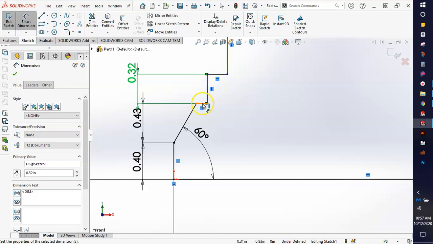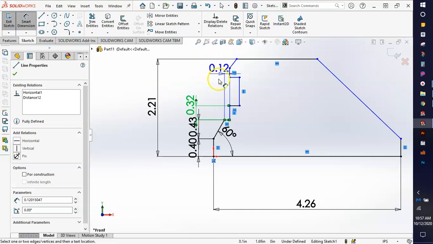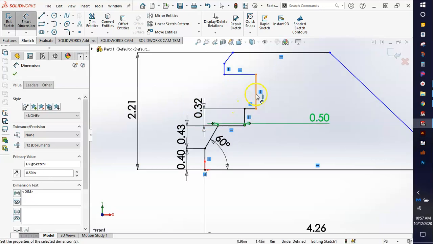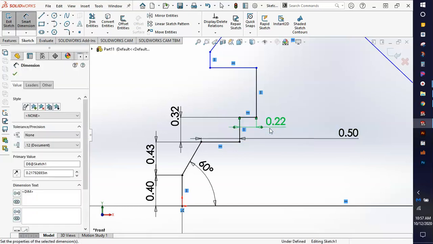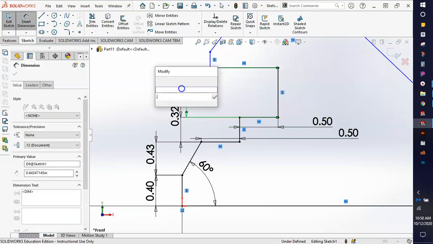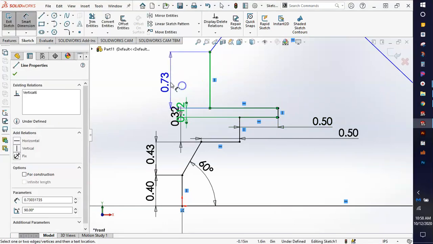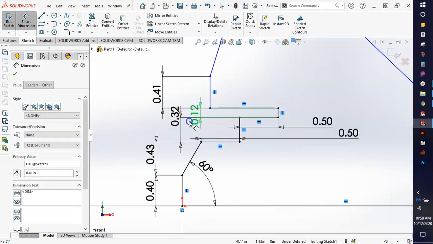It says going back, so this piece, if we follow that straight up, you can actually see that there's a measurement way up here. That's actually going to be 0.5. Okay, this in cut is also 0.5, so it pushes that in. Now the height of this, so this little tiny distance here is 0.12. This line's height is 0.41. So I'm going to clean this up a little bit because I know this is getting confusing for people.